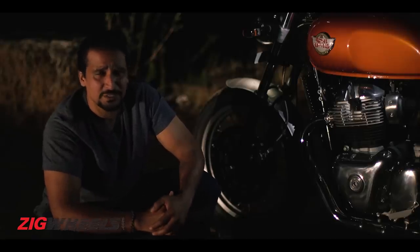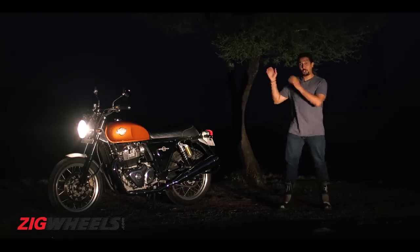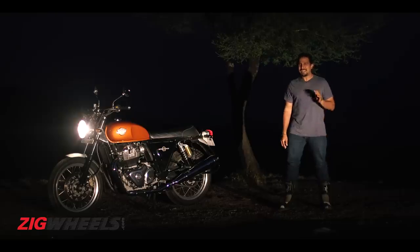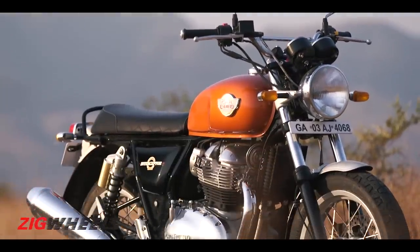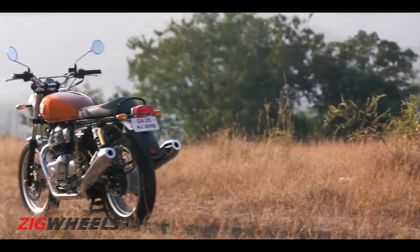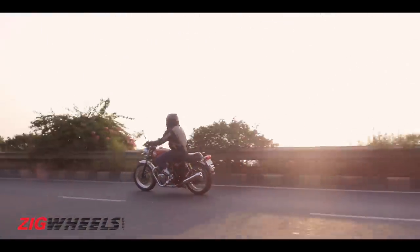Should you buy an Interceptor 650? I'm going to answer that differently by highlighting why you shouldn't buy one. This motorcycle is kind of hard to fault. It does so many things and does them so well that you'd end up reaching for the keys of the Interceptor way more than you originally expected. I did think it was going to play to my heart a bit more, but it's actually playing more to my head. When you factor in the price, this ends up seeming like a versatile, sensible package that's really hard to resist. The Interceptor's charm will creep up on you — it's a motorcycle with a lot of maturity.